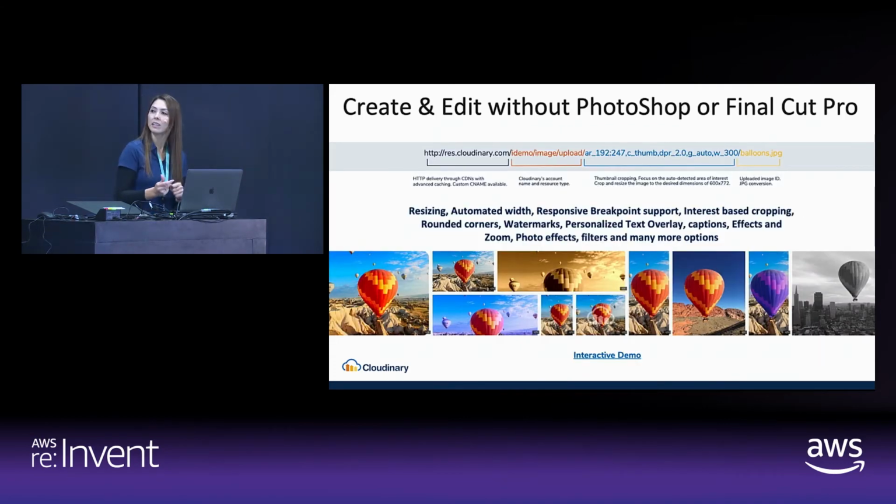And so here again, here's a URL that you could use. So here in this Cloudinary URL, we're setting the aspect ratio, we're setting a cropping mode, we're setting the DPR, and we're using what we call G-Auto. And so what that will do is detect what we deem to be interesting in the image, and we will focus in on that, and then we're setting the width. And because we're using a DPR of 2.0, that will set the width to 600.